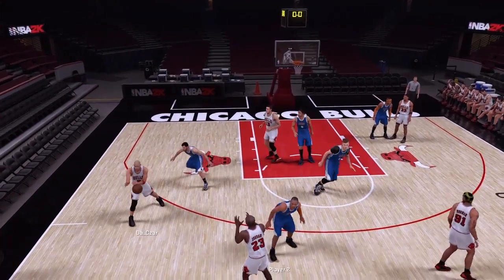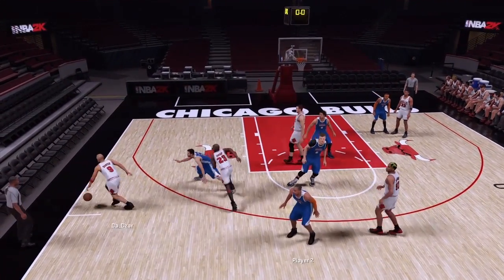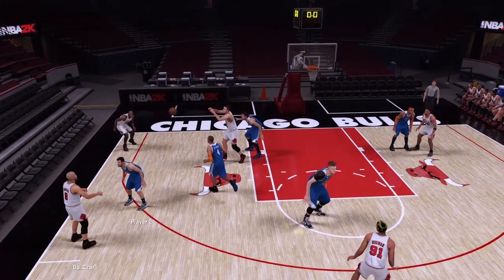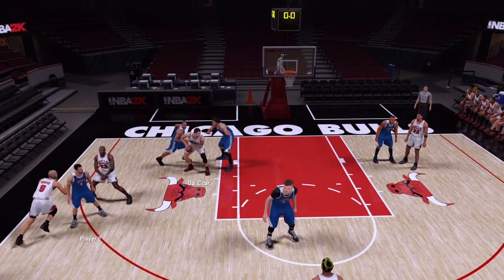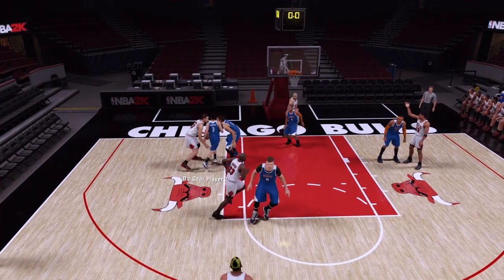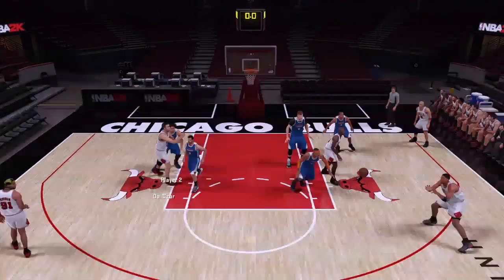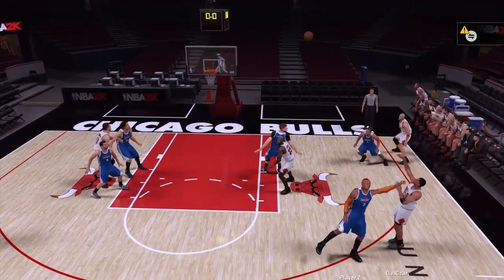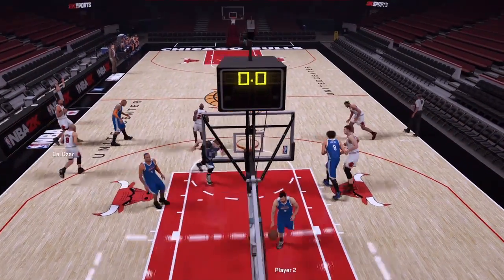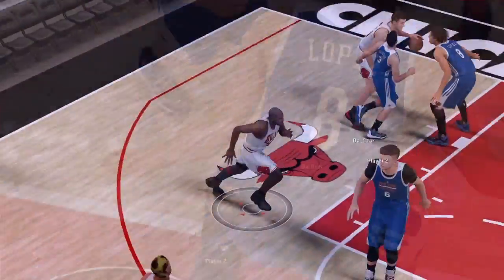So here we have the triangle forming on the left side. And here's what's really cool about the triangle: as you play and you flow through this, you can always stick to its principles. Watch the split here. Michael splits with the back screen, and now he's going to continue his regular cut as if he was on the wing screening for the weak side forward. Pippen reads that. Bam, wide open three. Melo isn't getting close enough for that. There's a great example of a way to read and react, get threes, space the floor, and you're never out of the offense. Absolutely, Coach.